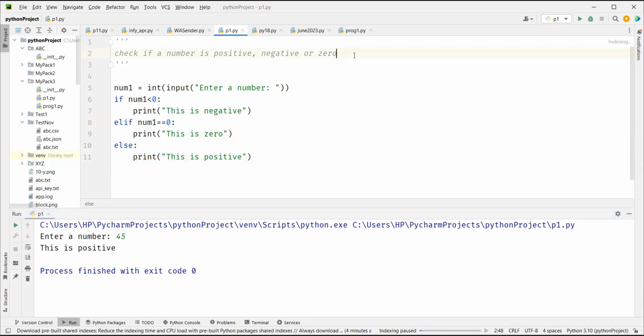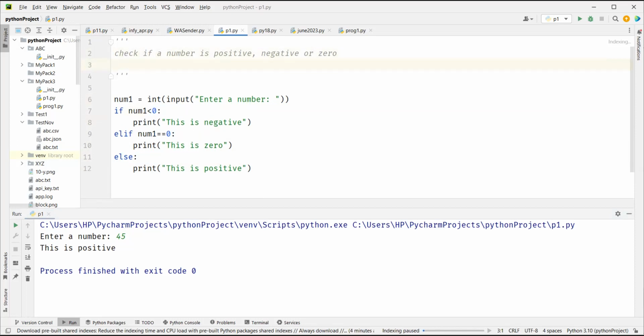Now, let's add some more logic to it. So I'm going to say, if the number is negative, find the square root. Okay, we need to find the square root.